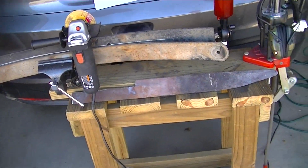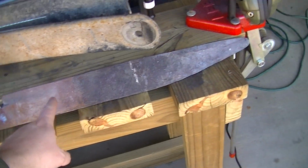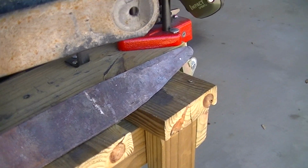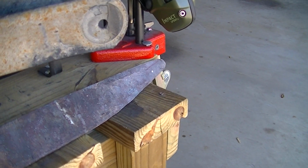Okay, so as you can see, right down here is the sword that I originally had been working on. If you look at it, where I've heated it up in my forge outside and banged on it with my hammer, I was able to stretch the tip out. None of that was cut, that was all stretched out and shaped that way.